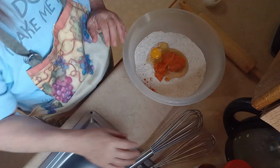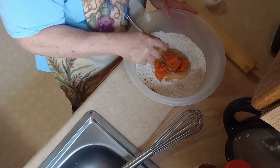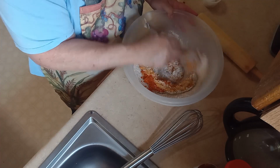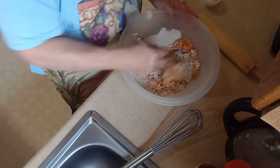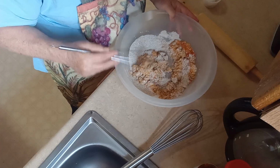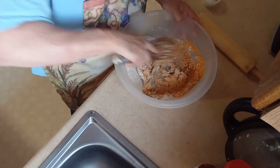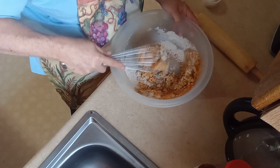Does your dog eat treats? My dog, if there was nothing else, he would eat all the treats. He wouldn't care if he had food, he just wants treats. It's kind of funny. In the morning, I have to bribe him to go outside. I have to give him a treat to get him to go outside when we get up in the morning, because he doesn't want to go outside.